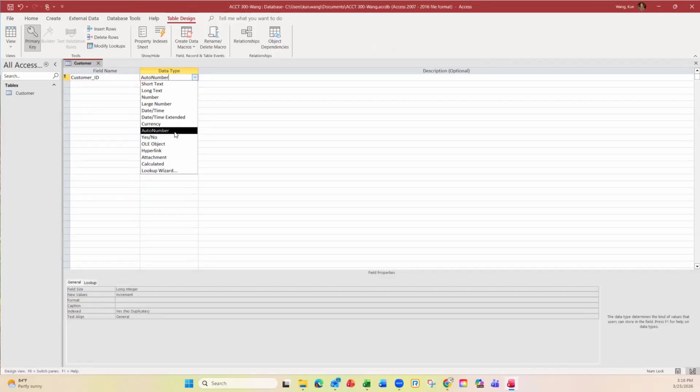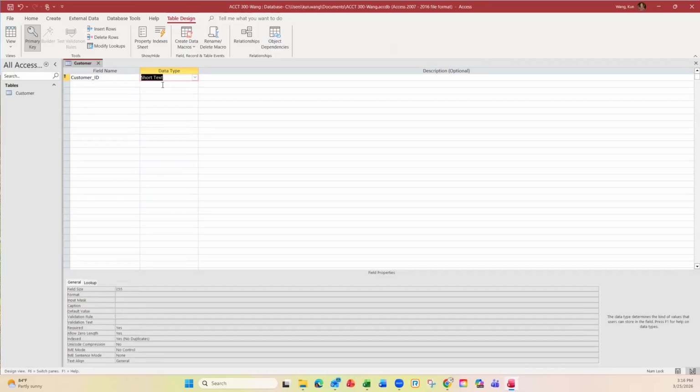I don't want to use this. I want to have my own ID system, so I will choose Short Text. For an ID, you don't necessarily need numbers, because if you use numbers, you enable calculations. But an ID is an identifier. Even if we use something like 101, 102, it's not really working as numbers.